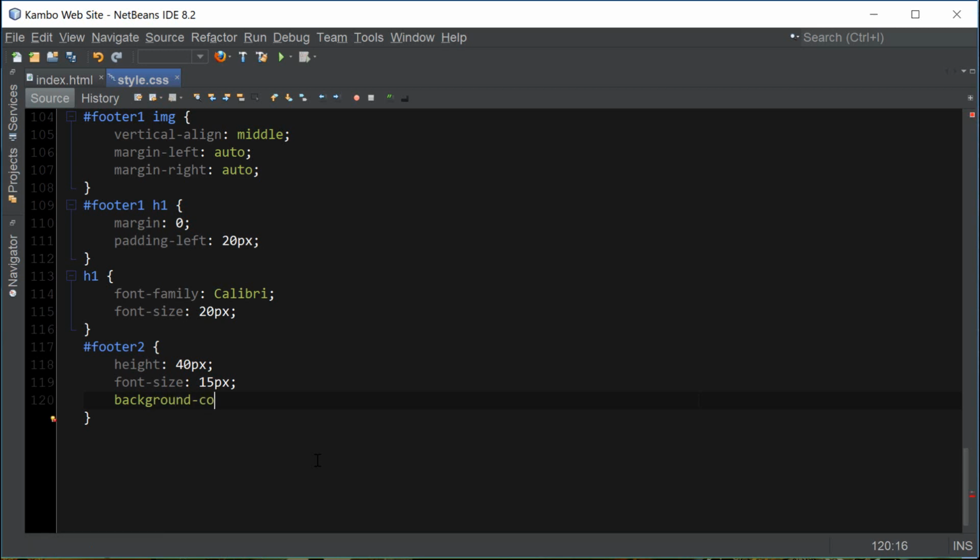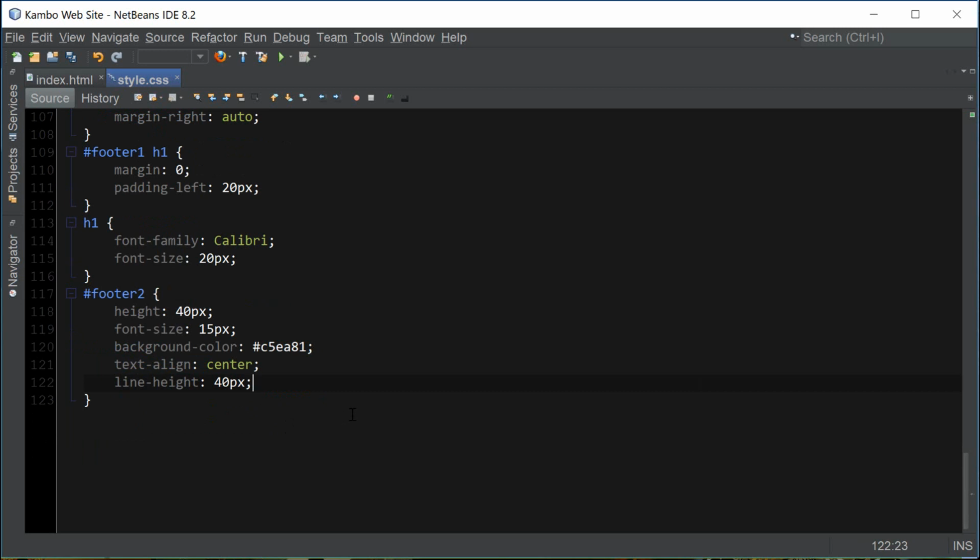Background color, I'm gonna set it to light green. Let's set the text align property to center the text. And we're also gonna set the line height property to 40 pixels, which is matching the height of our div. And that's how we vertically center the text inside of the div.